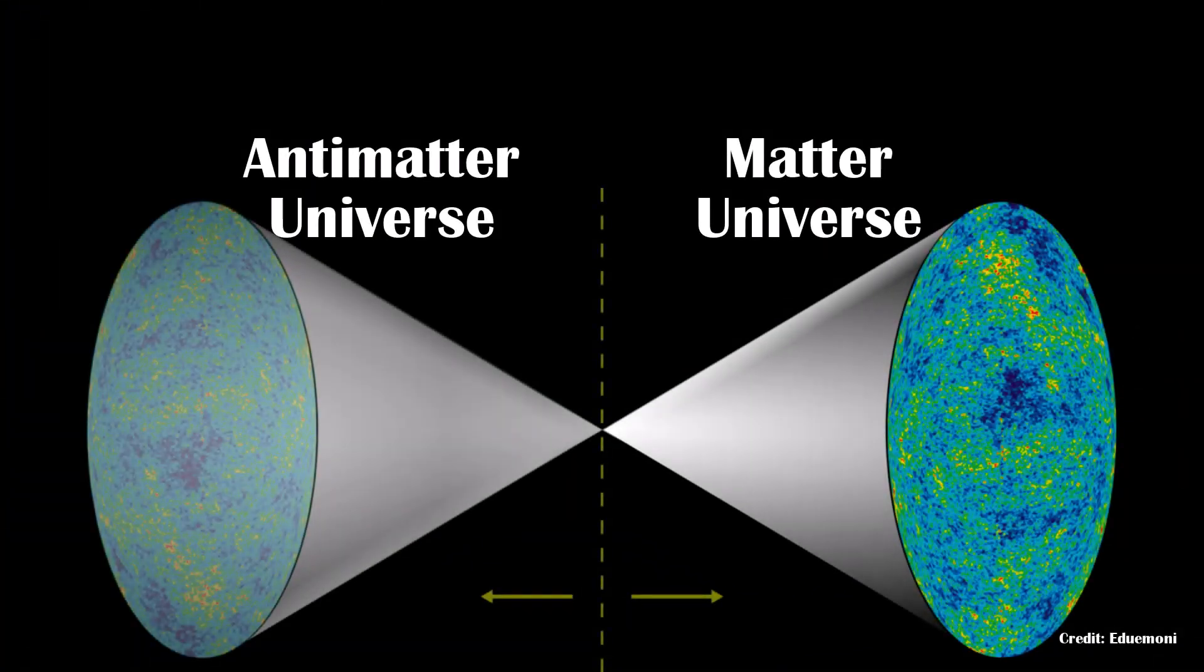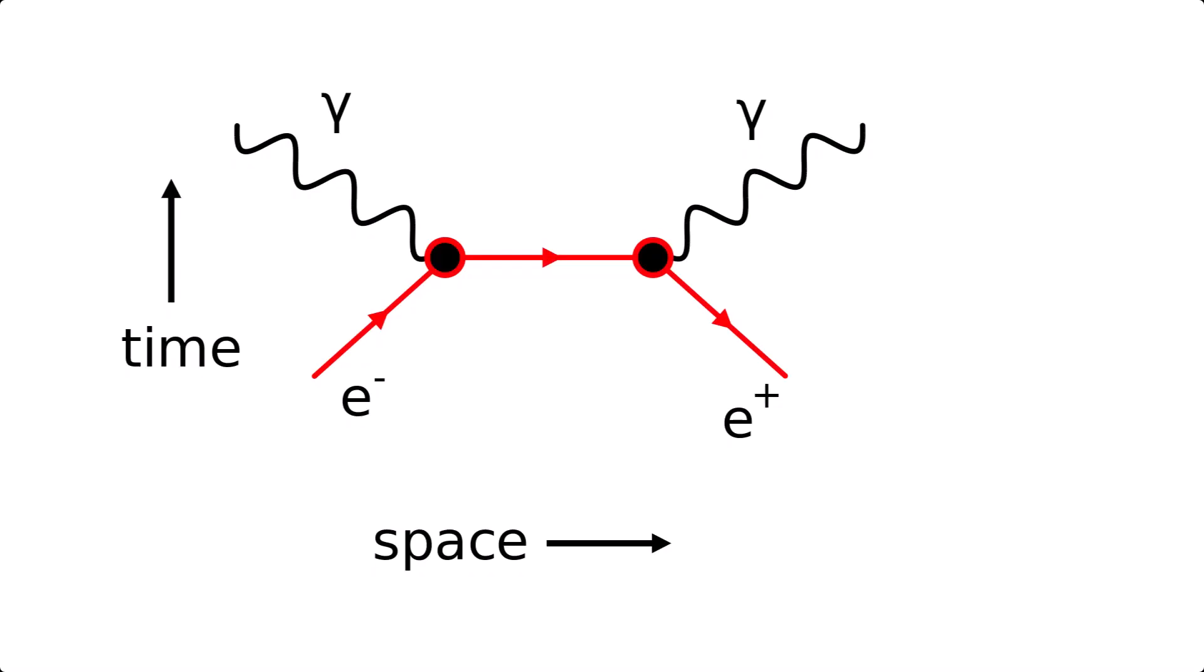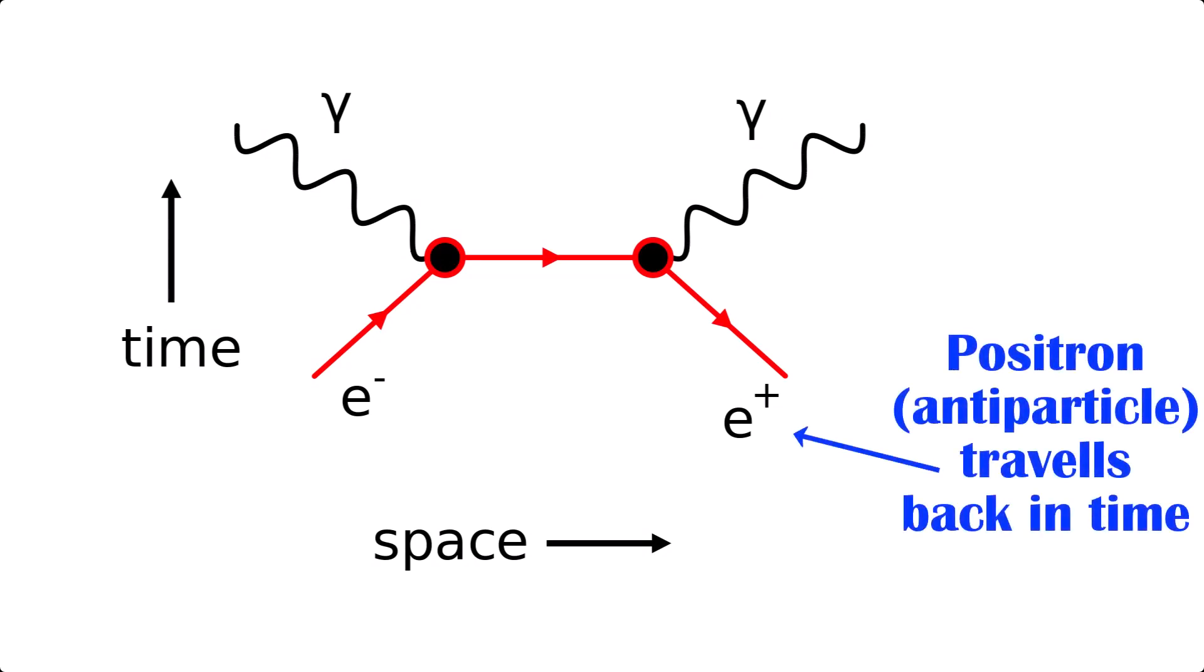Another more creative idea is that the antimatter particles went on to produce their own antimatter universe acting backwards in time. Feynman diagrams show nuclear decays, I showed one earlier, and they always have arrows for antiparticles going backwards on the time axis. This is since antiparticles can be well explained as regular particles which are moving backwards in time, a radical theory but it seems to work, on smaller scales.